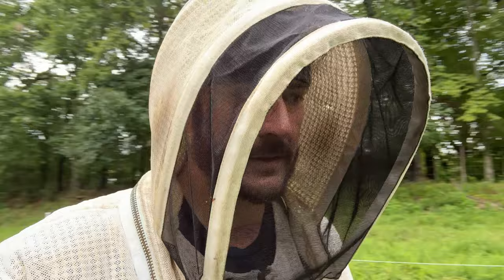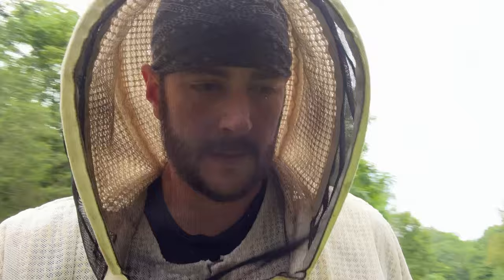I've got attrition going on in my mating yard where my little baby mating nukes are left. They're just being overrun. I've not given them too much comb, too much space, too much anything. They're just too small and they're being overrun. So I'm gonna have to do something about that. I don't need to lose any colonies to something that's preventable. It's not really their fault, you know.